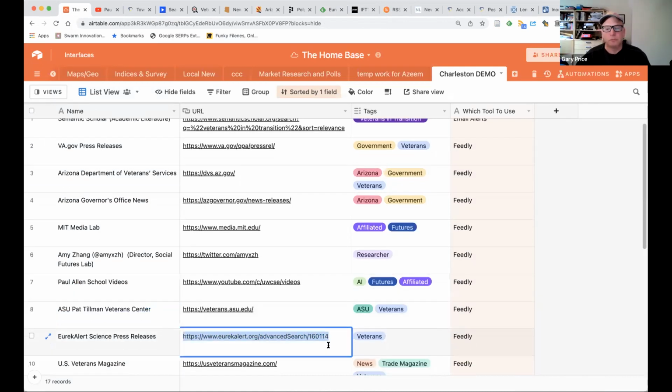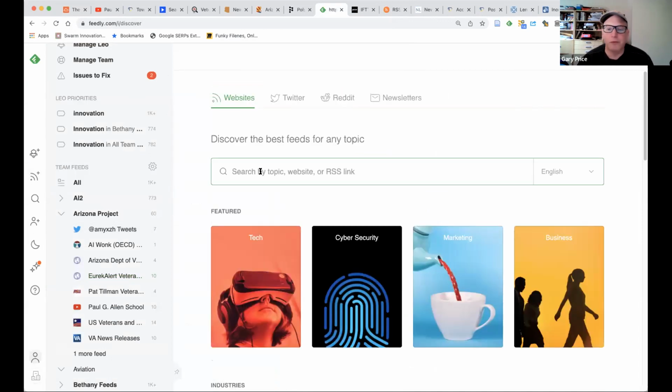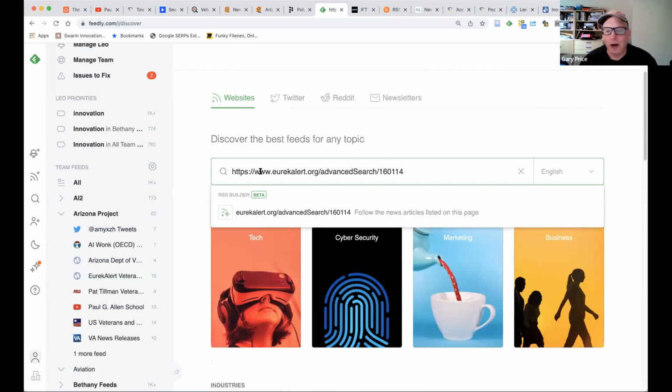So take this. Eureka alerts, for folks that are not in the Academy on this call. That's a press release of science, right? How do you describe that? Press release database. There's another, Alpha Galileo is the European version, but what they are doing is aggregating science-related news from universities and other science research organizations. So as you can see here, what we've done is create a keyword search in Alpha Galileo, and there isn't a native RSS feed available.